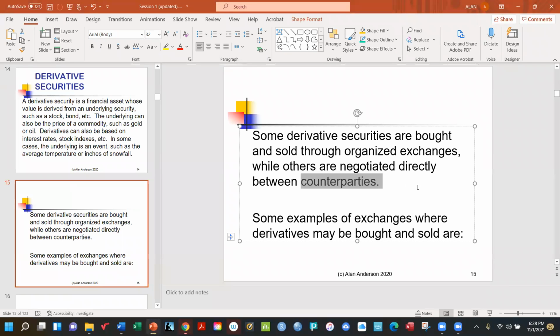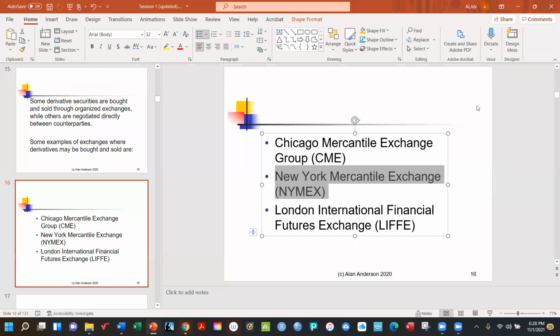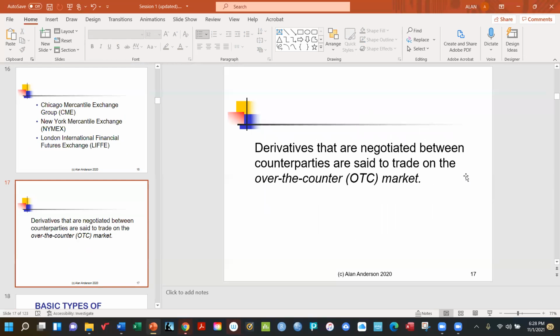All right, now here's some other exchanges where you can buy derivatives. The Chicago Mercantile Exchange, the New York Mercantile Exchange, I think they only have energy derivatives, but I'm not positive. I have to look that one up. And then the London International Financial Futures Exchange. It's kind of like the equivalent of the CME in London. It's enormous, and they do a lot of derivatives trading throughout Europe. So if you're a German bank and you need derivatives, you might go directly to the London International Financial Futures Exchange because they have what you want. Although they might have some in Germany too. We'd have to check that out.